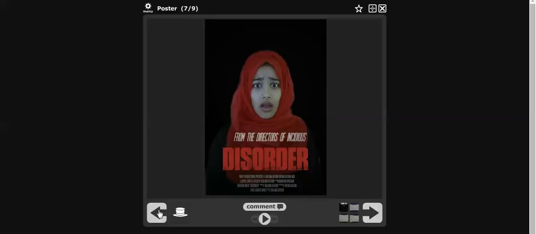Before I created this one here, I got feedback from my other one saying that it looked like the image was blending in too much with the background. It didn't really look good. So then I changed it into this, and I just completely went for a new picture, and I got rid of the disorder in white at the top, and I brought it to the bottom, and I put it in the red. I also changed this here, which was white, to red, and I made it much smaller, and I moved from the directors of Insidious a bit lower down. As you can see, it's here.